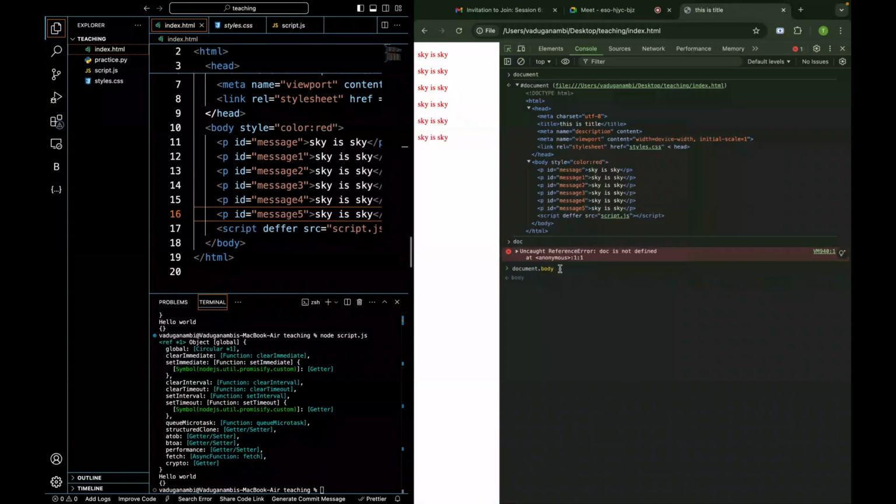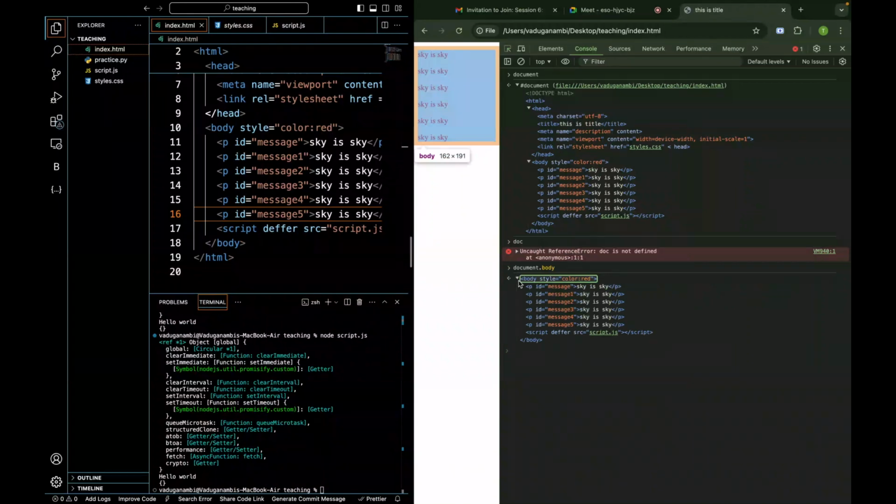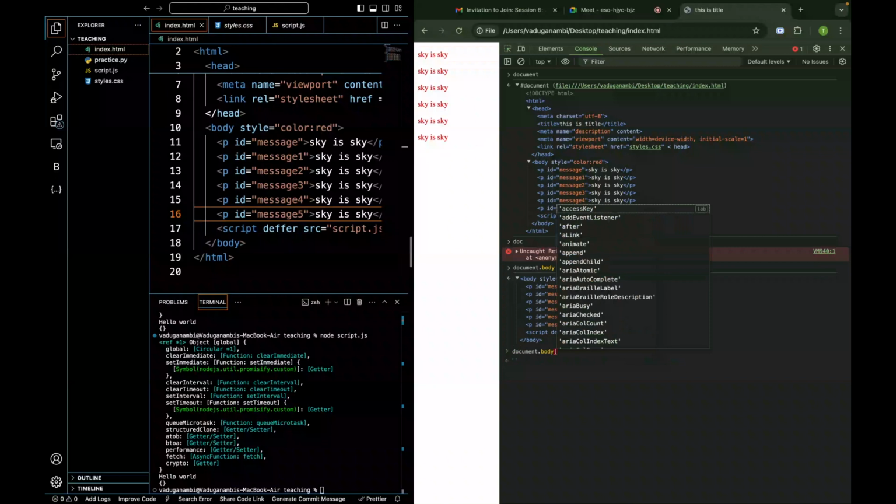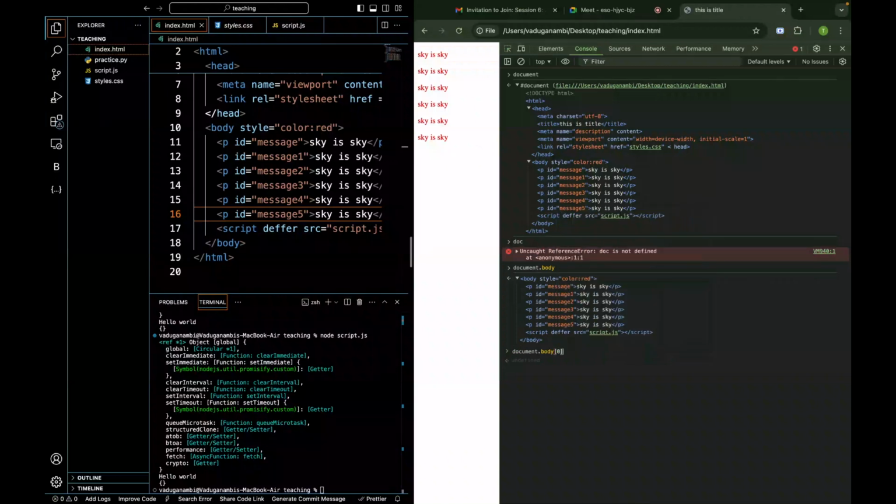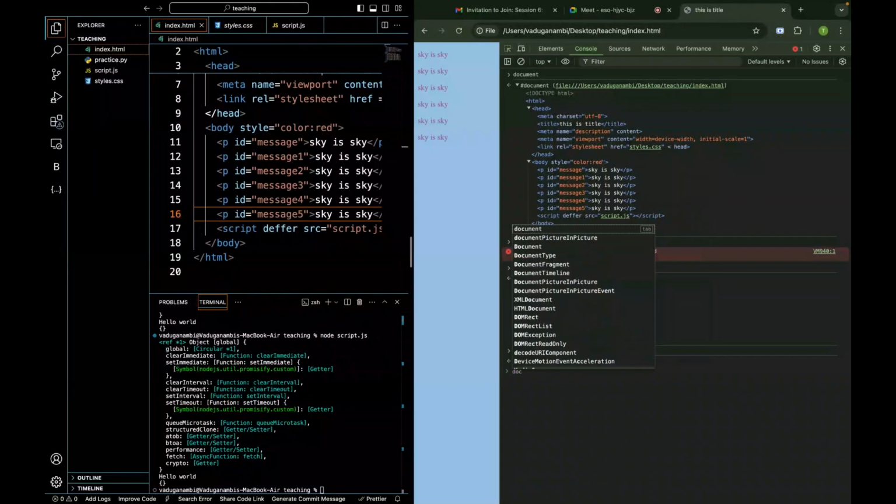Let's say I take document.body and print that, we can see that whatever elements are inside the body are taken out. And we have undefined over here. Whenever I dig deeper, we can get whatever I want to refer to.